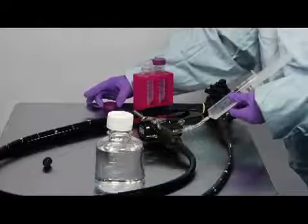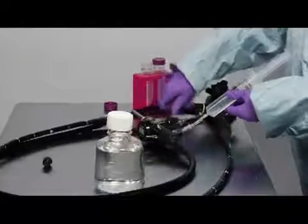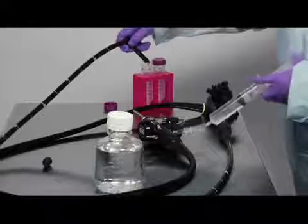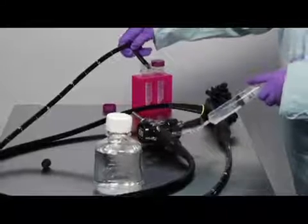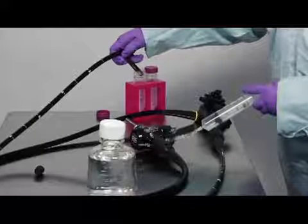Now you have a hand free to actually hold that distal end into the sample cup while you push the water sample through the scope. Again, you do not want that black distal end in the sample collection tube to go below the 40 mil mark, or you'll contaminate your sample.